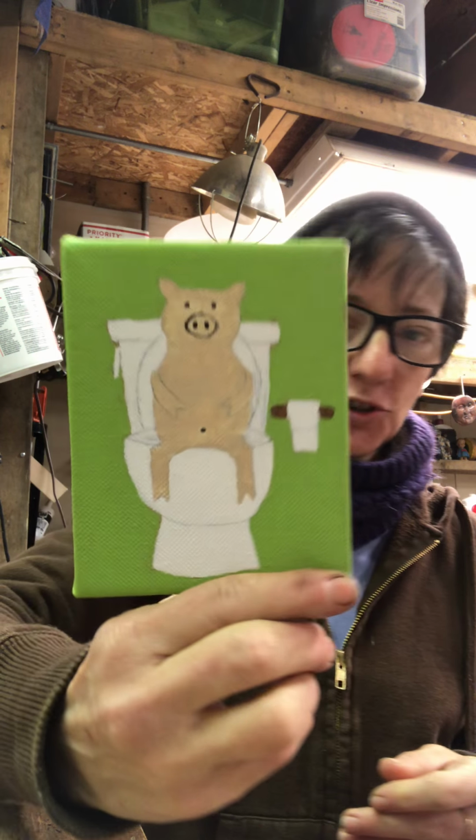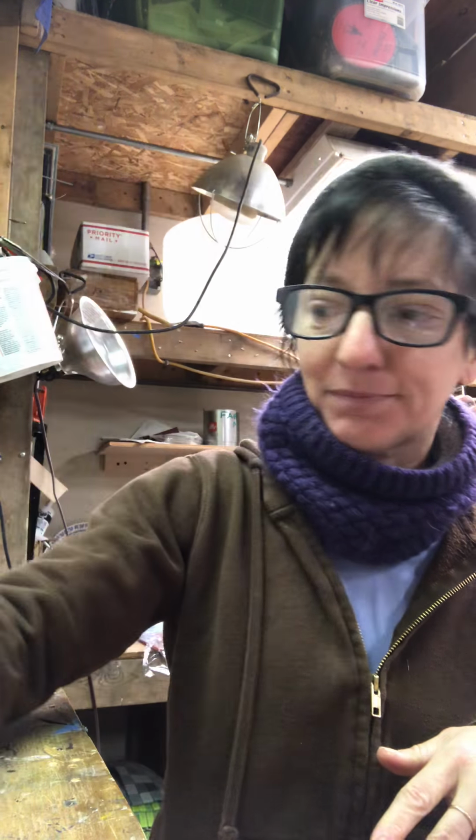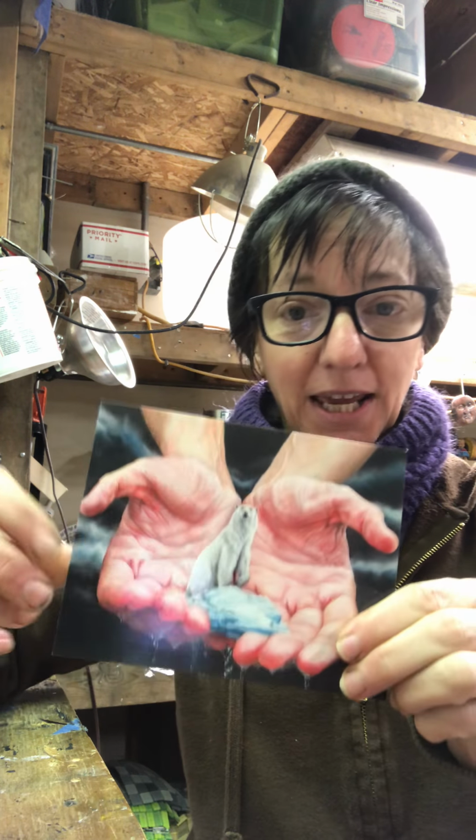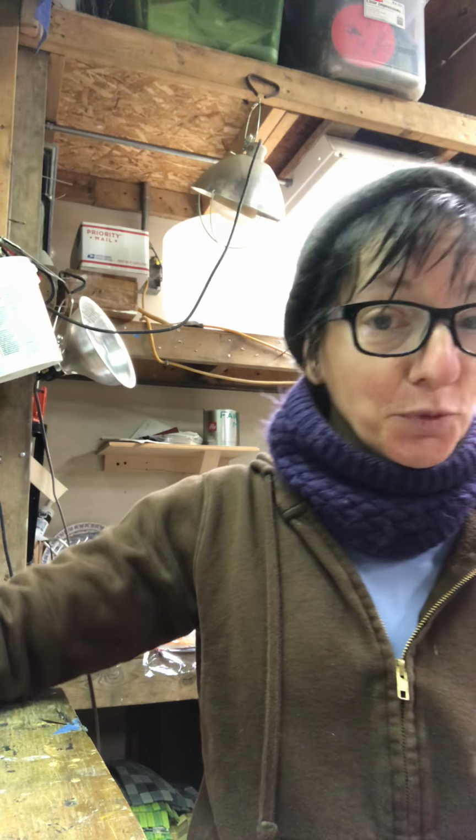Now, I'll give you an example. I gave an 11-year-old girl three pieces of advice for painting: how to paint representationally, how to underpaint, how to do shade, and how to read light on an object. And at 11 years old, she painted this charming pig on a toilet. I love it. I keep it in my bathroom. And then at 19, because she was practicing, and because she loved it, and because she worked at it, this is where she came. Now, I gave her just a few pieces of advice. The rest was her work. The rest was her putting in the time. So this is what I'm saying.